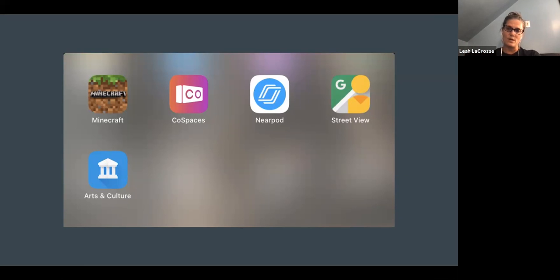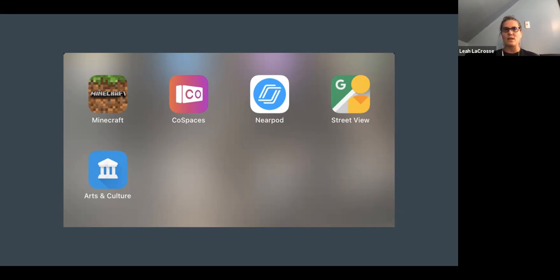Google Street View is one of the apps that is being recommended since Google Expeditions is going away. Google Expeditions was a wonderful VR experience that was offered at one point. But it had pre-made tours and everything ready to go. It's not being supported anymore, but Google's answer is to check out Street View.